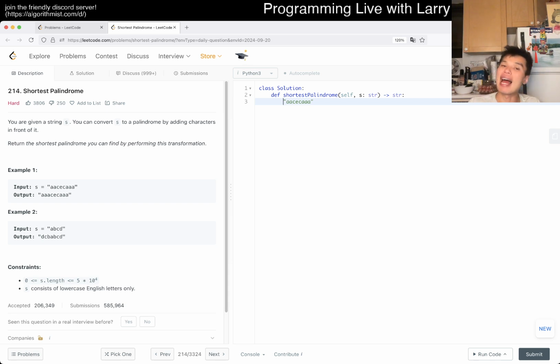Well, because you cannot add stuff to the end of it, because there's this asymmetry, meaning that I don't think this would be optimal in some case. But maybe there is some way you could work it where maybe if you add a B in the front and then you add a B at the end, and then maybe something that makes it match and then balance it out, right? But we don't have to explore that for this problem because you can only add stuff in front of it. So then what do we do?